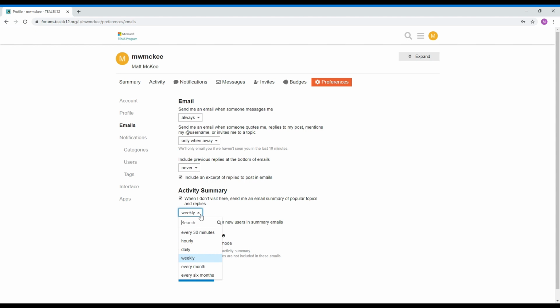You have a lot of options. But this is a great one that if you think getting a daily email about what's happened on the TEALS forums is a little too much, go ahead and bump it back. And again, these emails can be configured and set for what you want to know. So these do respect some of these notification settings about the kinds of things they're even giving you notifications and emails about. So those are my big couple tips.